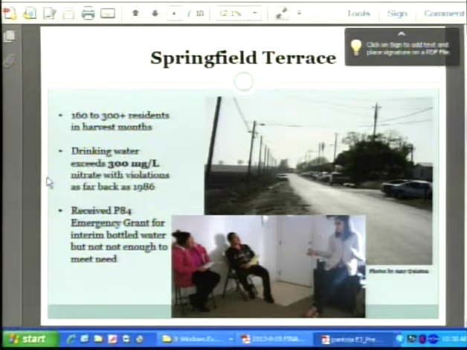And so currently they have interim drinking water through the Prop 84 emergency grant, but it's a farm worker community, so the population fluctuates in the summer, and currently not only is every house occupied, every garage and back room and shed is also occupied. So the people only getting bottled water right now are the people living in the house, but that pretty much leaves the people living in the garages and the other units with not much options.